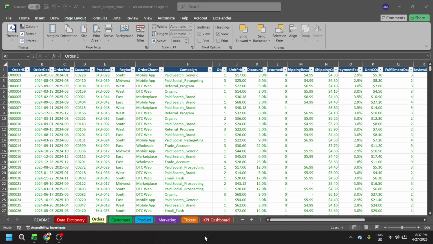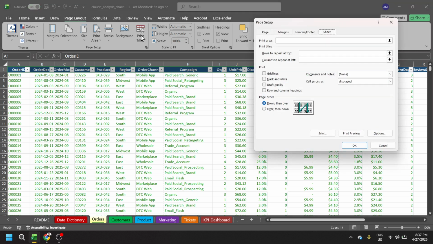from start to finish. First, with your worksheet open and your headers clearly labeled, go to the View tab. This makes sure you're looking at the sheet in a way that's easy to work with before setting up printing. Now, find and click Print Titles. This opens the Page Setup window, where Excel controls what repeats on each page. You'll see options for rows to repeat at top and columns to repeat at left.